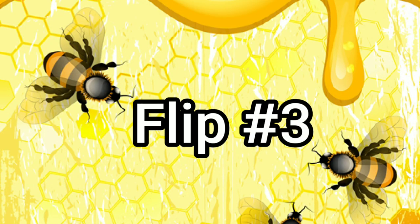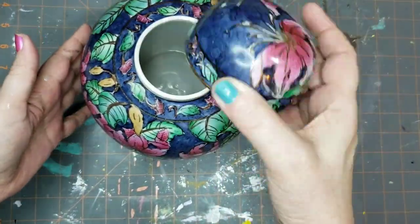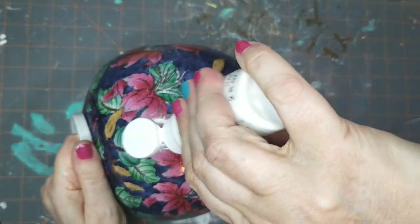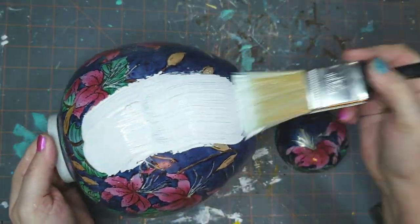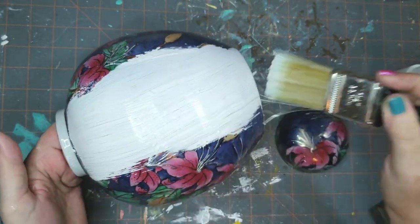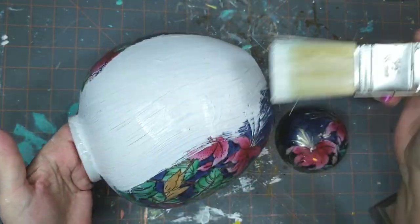Now moving into flip number 3. I thrifted this ginger jar many years ago for a dollar, and it's been packed up for several years, and I thought, why not bring it out and put it to use? I've been wanting a large beehive, and so I decided to turn the ginger jar into that.